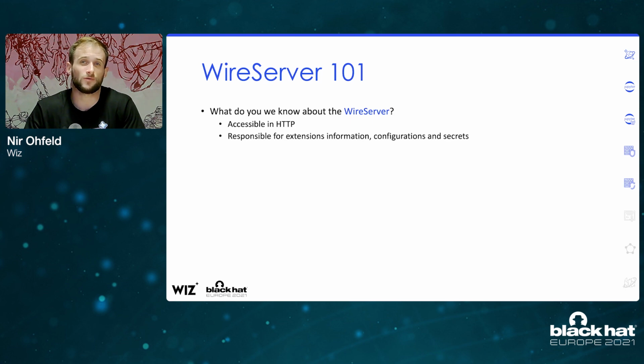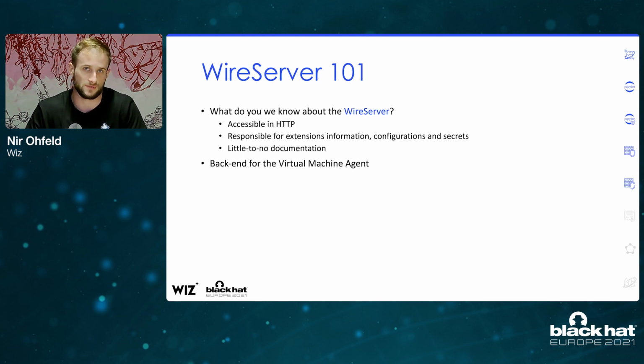But, after looking at all the documentation that Microsoft has to offer about the WireServer, what is most evident is that this server has little to no documentation. But there's a silver lining. The WireServer has two clients designed to install and configure extensions based on the information fetched from this server, the Linux and Windows virtual machine agents, that come pre-installed on all Azure virtual machines. The Linux agent, also known as the WA agent or the WALinux agent, is an open source project hosted on GitHub. Maybe by reading the source code of the Linux agent, we'll be able to learn something about the WireServer's functionalities.